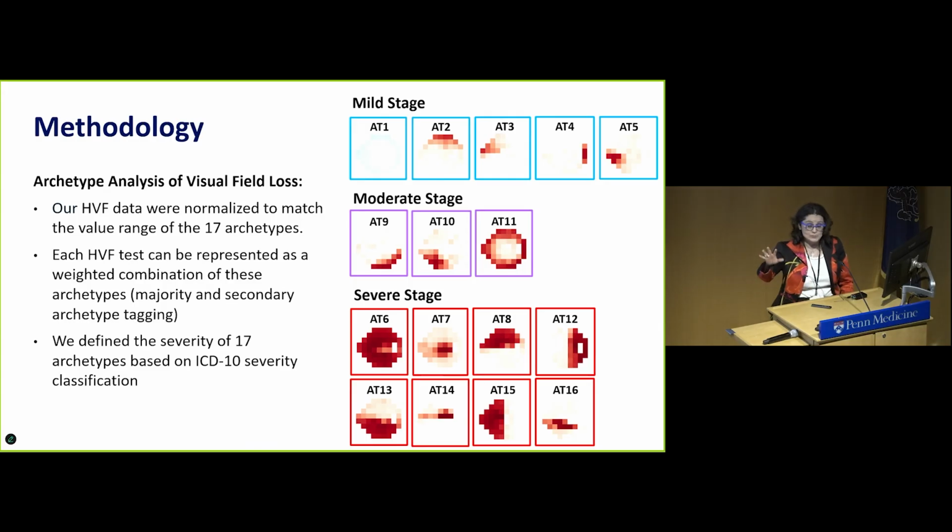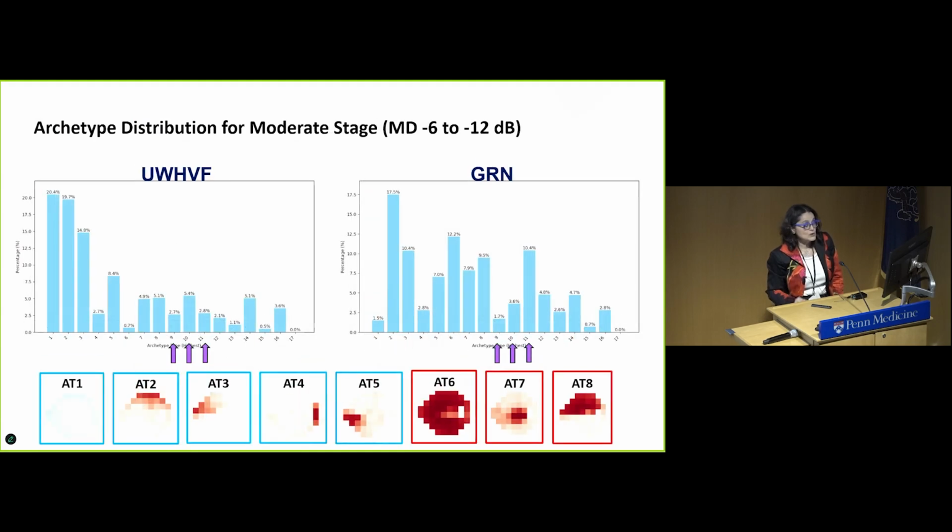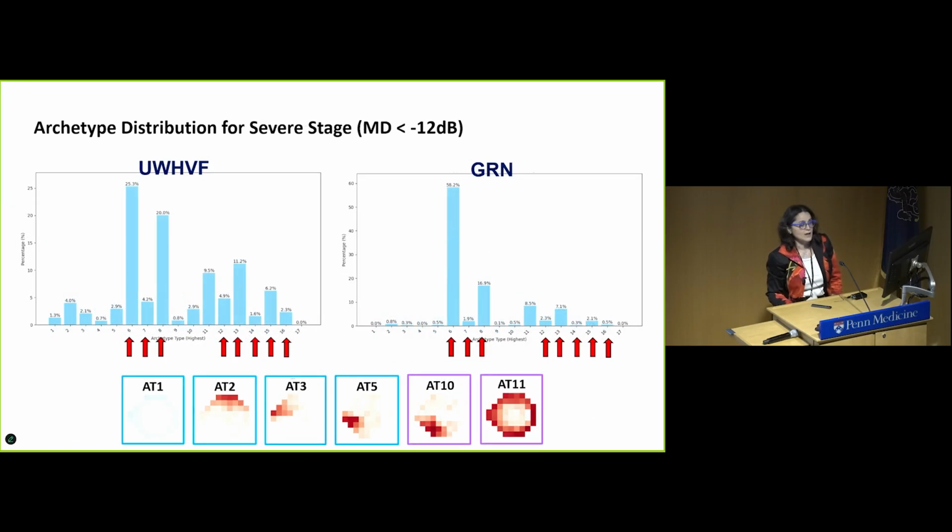This work is going to be presented tomorrow by our innovation fellow, Al-Muqdad, so I'm not going to talk a lot about it, but we noticed there is a lot of variation. You have archetypes that are severe in the mild category. What's worse is that in the moderate category, you have a percentage of mild archetypes and many of the severe at the same time. And the same thing happens with the severe archetypes.